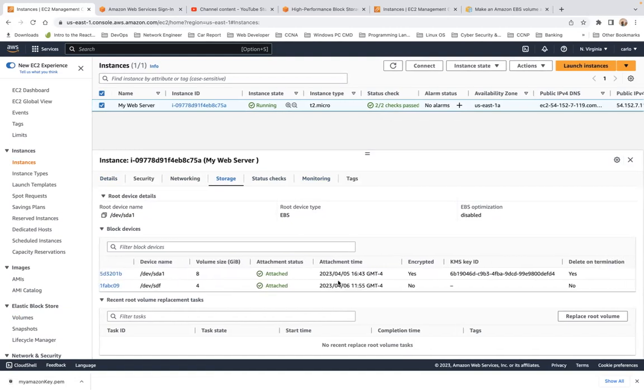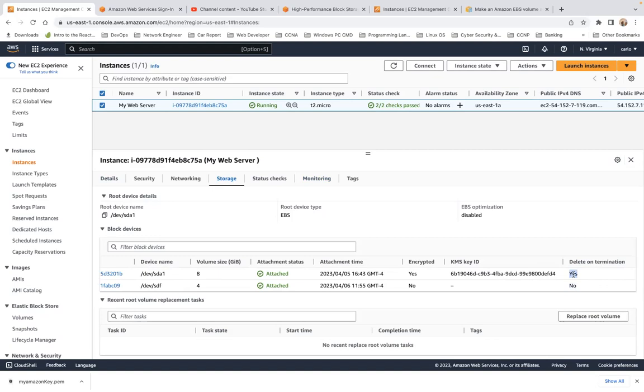If I scroll all the way to the right, you can see that the first one has delete on termination set to yes, and the second one is no. So why is this one yes and the other one no?